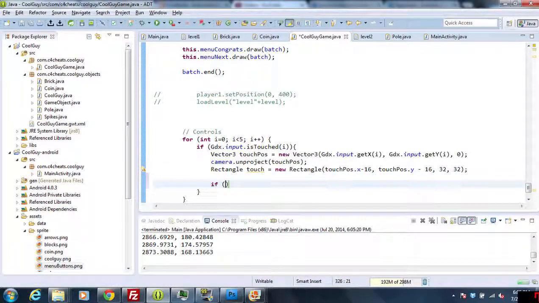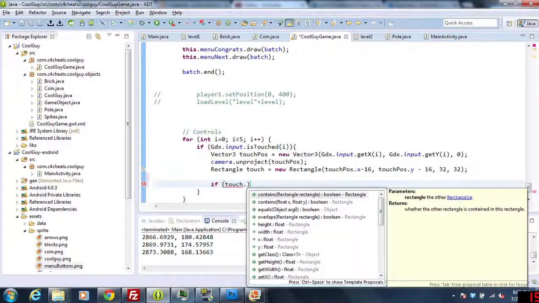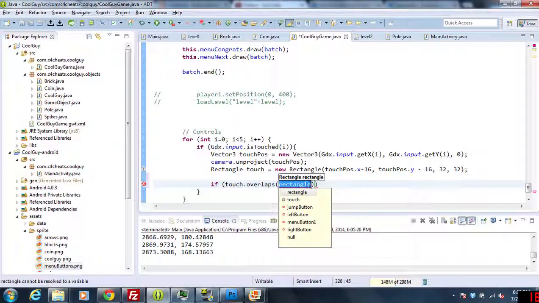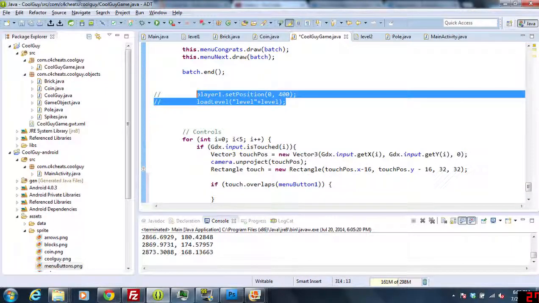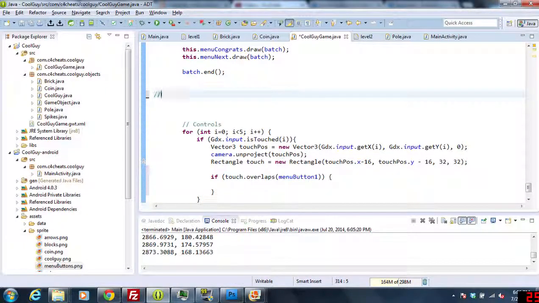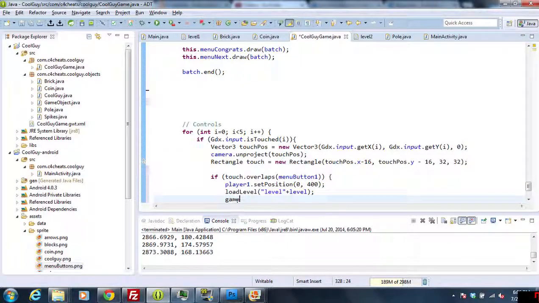So if touch dot overlaps menu button 1, if that's okay, then we actually do what we originally planned to do, which is we load the new level, and then we return the game state back to 2.